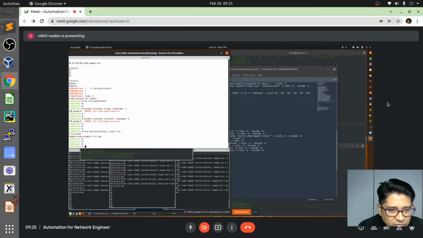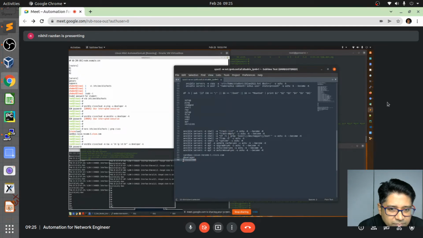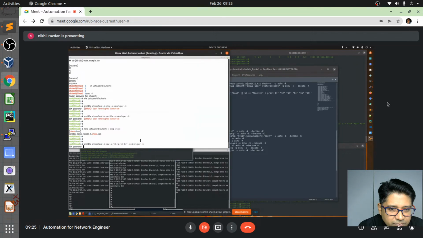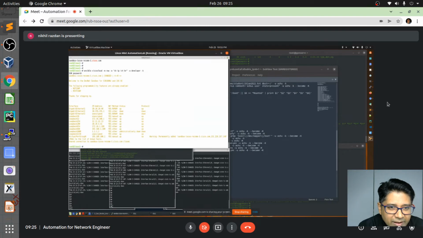Excellent. Now you go for Ansible. Now Cisco Cloud, very good. Then follow with the raw module. Then follow with any attributes. Excellent.